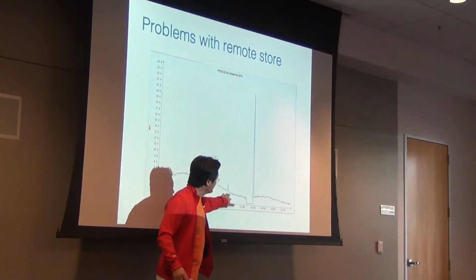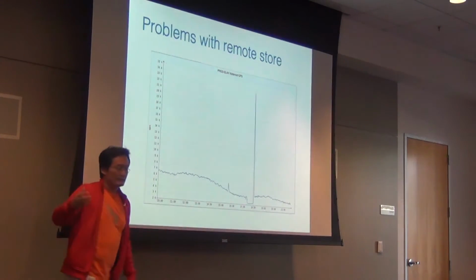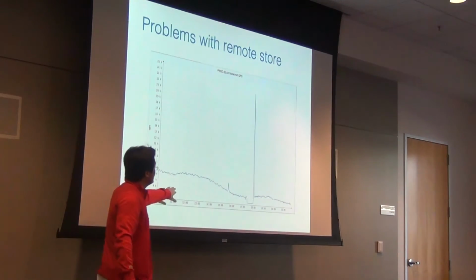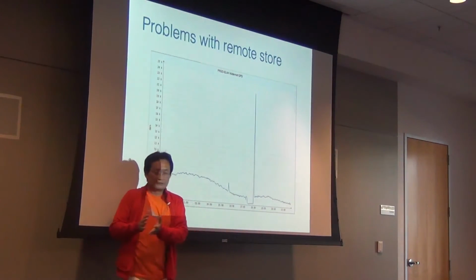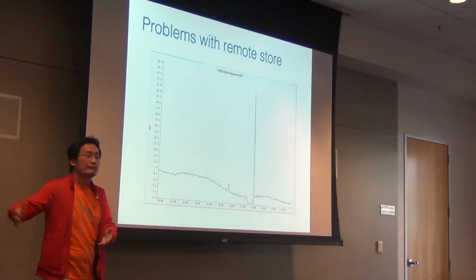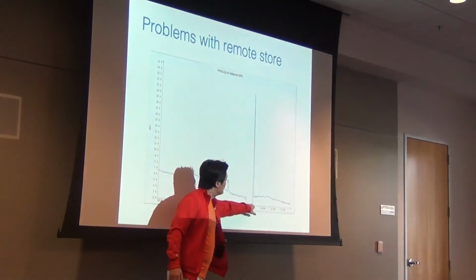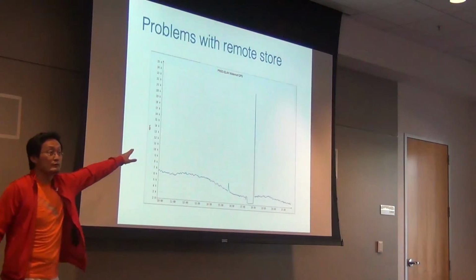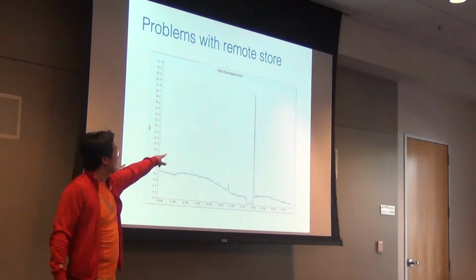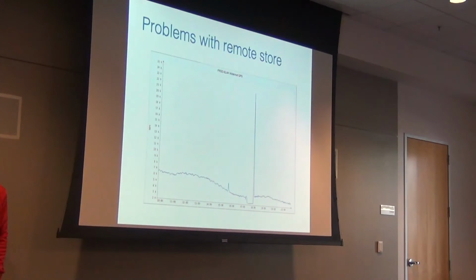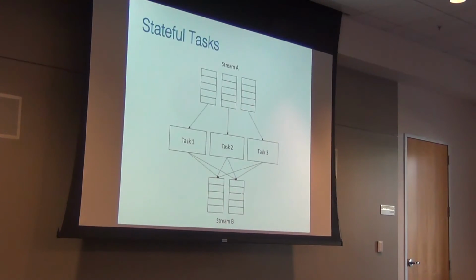It works fine until there's a Kafka problem, then your input stream goes down and you need to do maintenance. Now you have a long accumulated input traffic waiting, and you restart the job. Immediately you see a surge of all the incoming requests to Baltimore, and Baltimore will melt down in that case. This is what the problem with the remote store looks like.